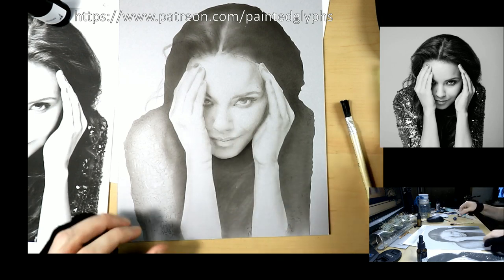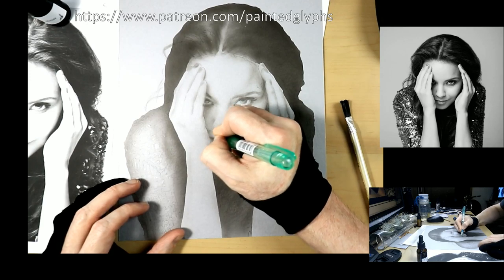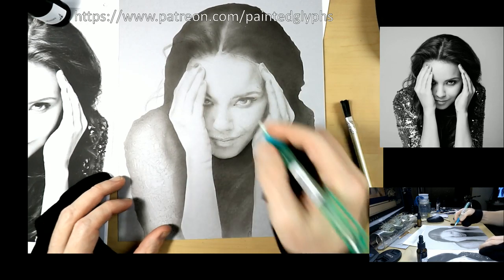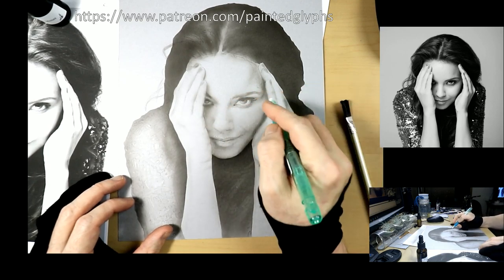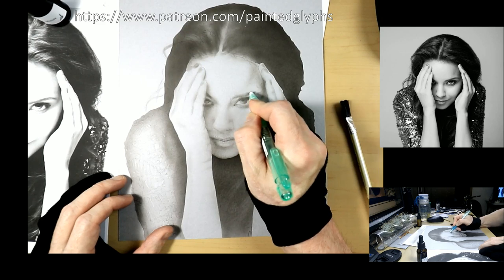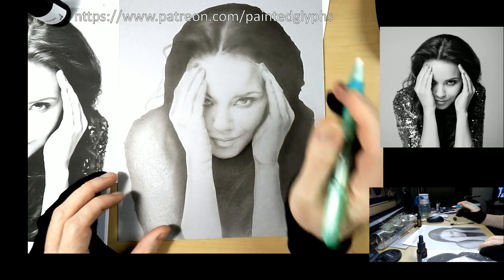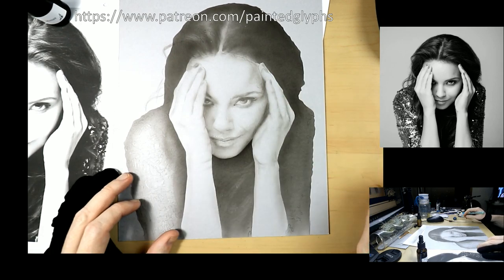See if we can shape those lips a little better here. There we go. And her eyebrows. You're gonna make adjustments along the way. That's natural, guys.